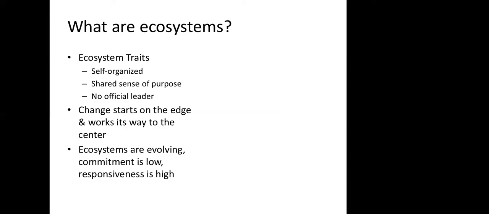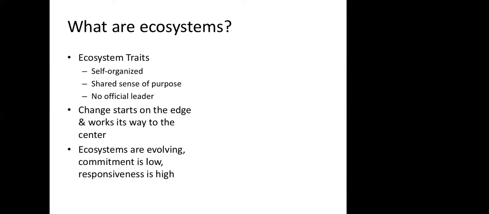So this is the nice thing about the ecosystem process, it really gives you the opportunity to think beyond what has traditionally happened in the past. And another nice thing, and this is a nice thing to share with partners as you start to engage more partners, is ecosystems are evolving. We'll get started with this project, and then as time goes on, you'll probably add new partners. There might be partners that aren't as engaged, and maybe they don't need to be in the ecosystem as much. The commitment is low, so we're really not asking a big ask of the partners.